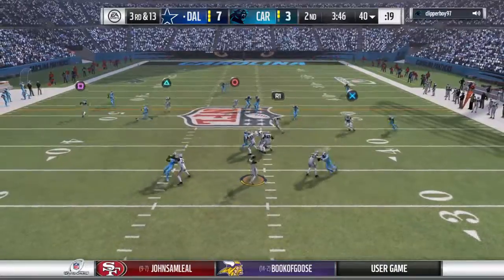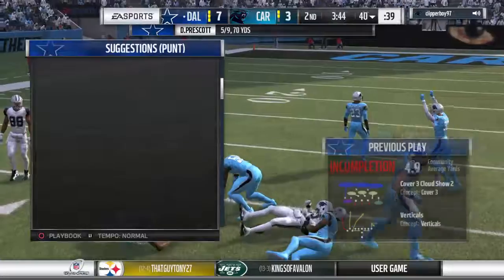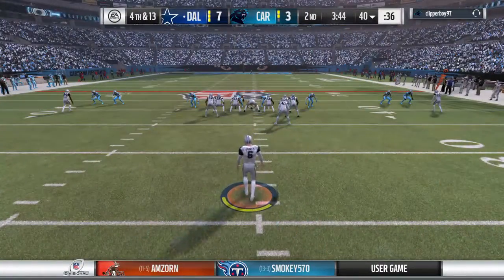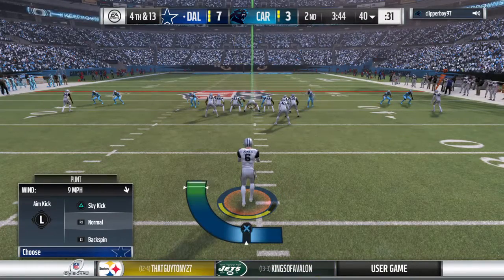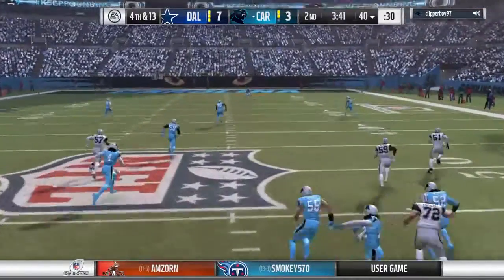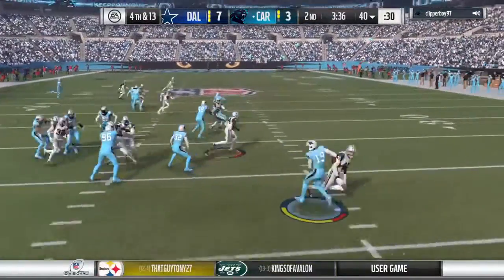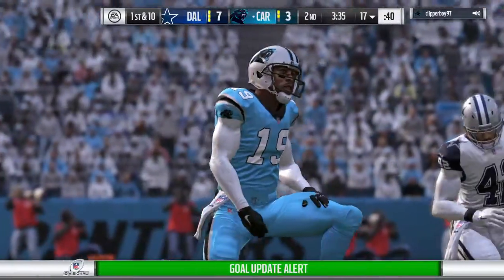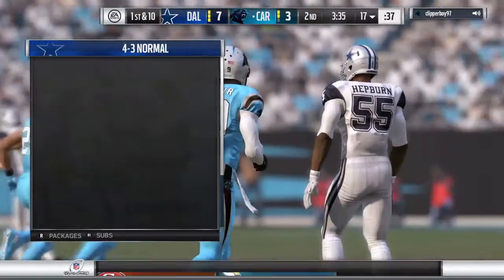Third and long for Prescott. And incomplete. The contact made the ball roam free and brings up fourth down. So on fourth down, here's Chris Jones to punt it away. Back deep for the Panthers, Ted Ginn. Here's Ginn. A 48-yard punt, 7 on the return. And the Panthers will have a 1st and 10 from deep in their own territory.